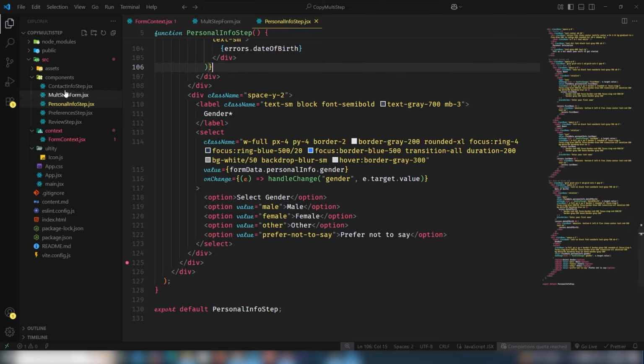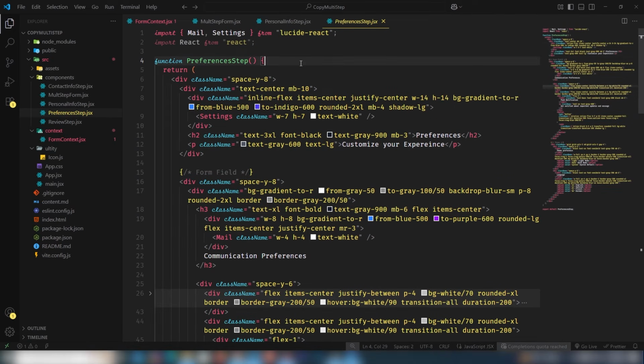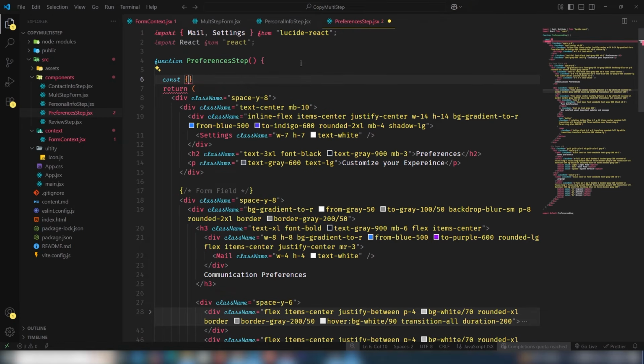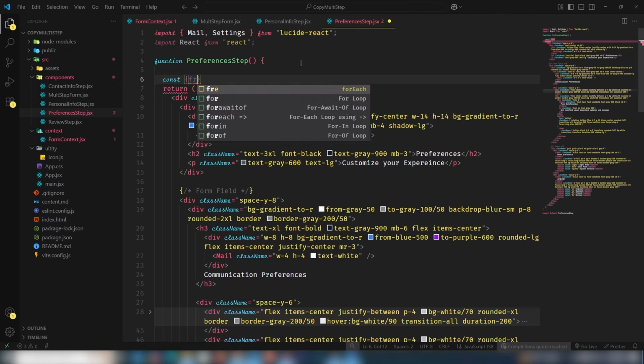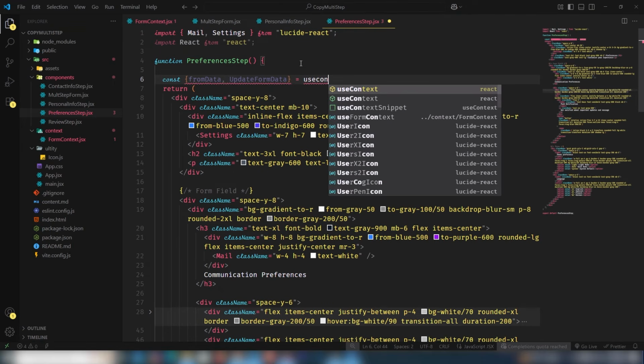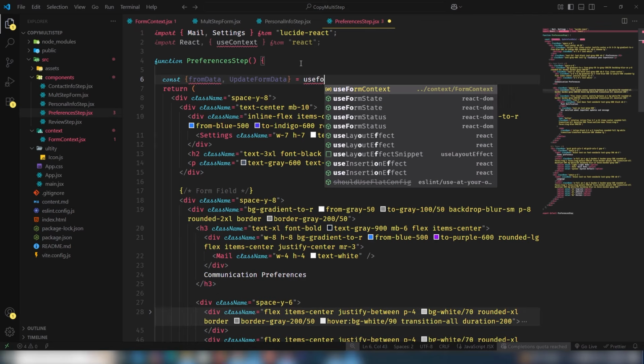So I need to move on to the preferences. Go to the top, const, destructure your data from your context type here, formData and updateFormData, useFormContext.